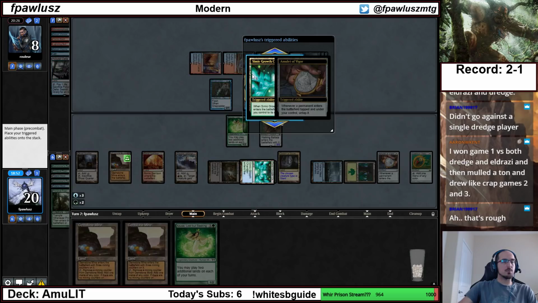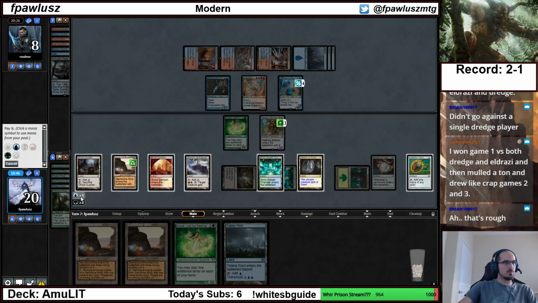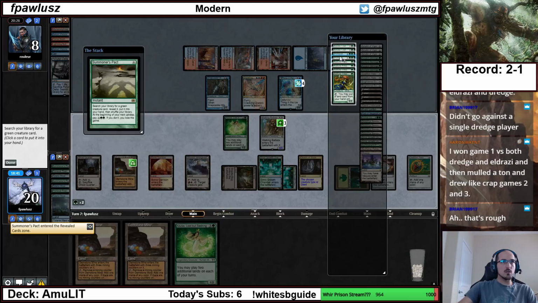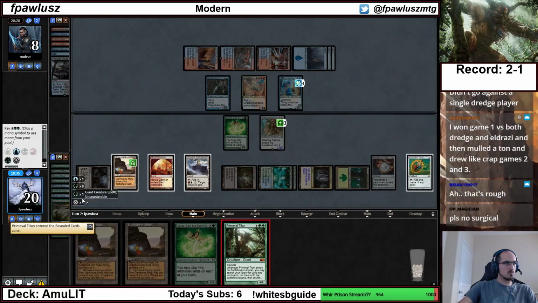Third land drop. Tap, bounce. Transmute. I guess that main deck Surgical would get us. Not playing around that though. 5, 6.